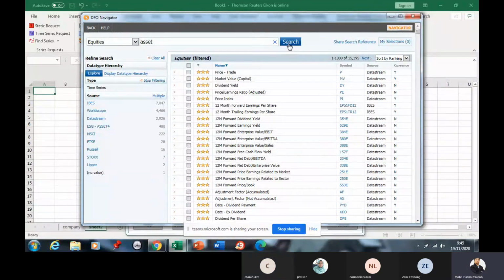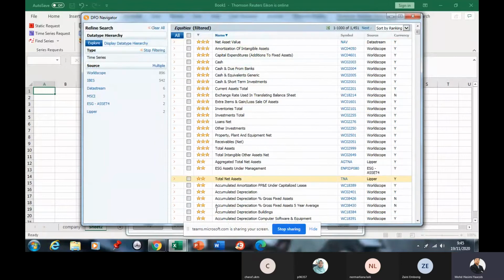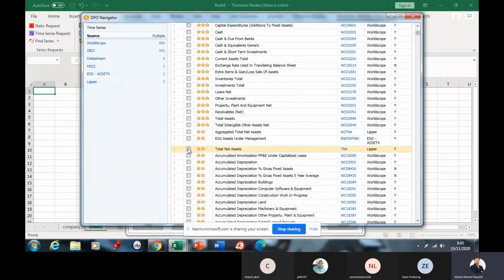So we start over here. Okay, then try to find where total asset is over here. Total net asset. The star represents the popularity of that particular database or that information.